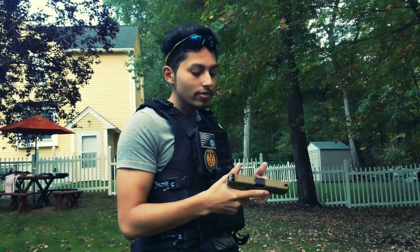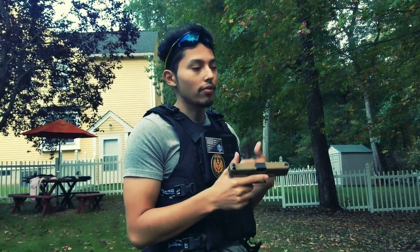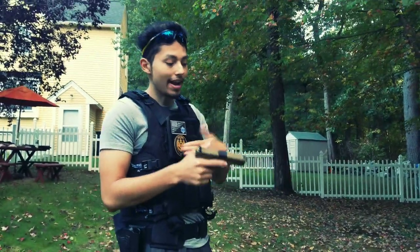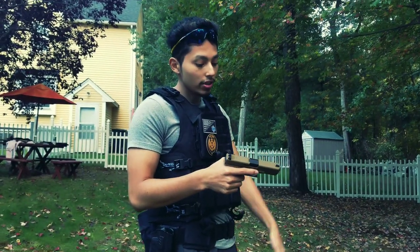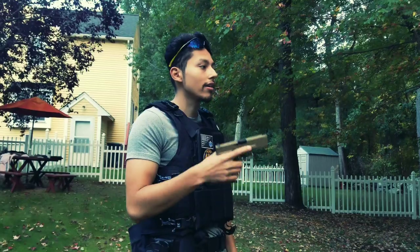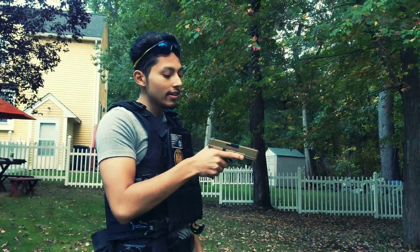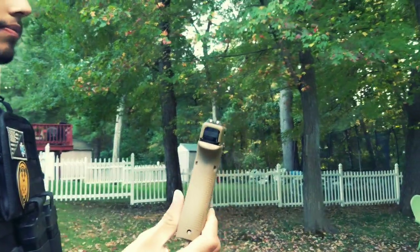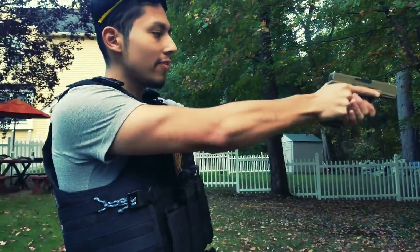But going back to whether I recommend this gun, I would recommend it if it's part of your loadout. If you have a Glock in real life and you want to replicate that Glock that you have on your loadout, this is perfect. It has all the trades exactly where they should be. It looks exactly like a Glock 19X. It comes in the same color. It feels ergonomically great. The sight picture has the white dots, which is pretty cool. I like that. And yeah, it feels really great in hand.